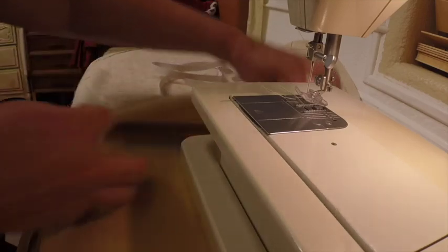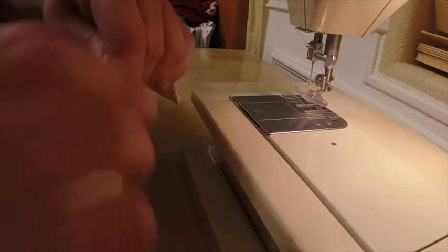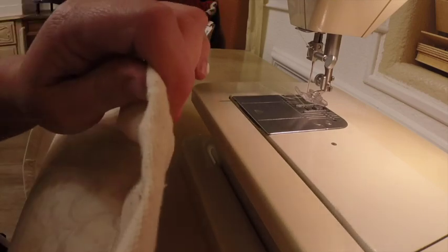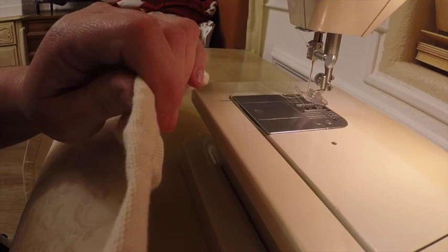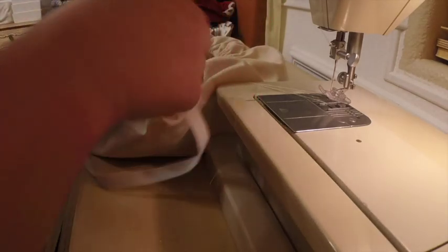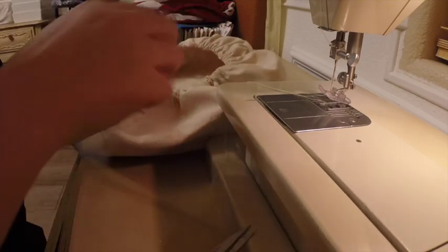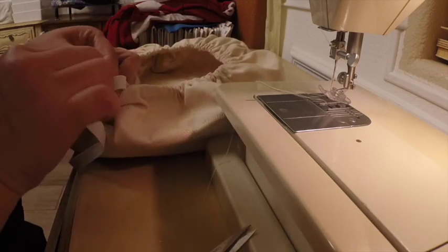Now let's go ahead and place that inside the channel. And just pull it. So I'm going to put it inside and pull along the channel, and then I shall be done. So I have it on the other side, so see, I pulled it to the end, and then I make sure that it's very gathered, as you can see here. Now I'm going to go ahead and stitch. So I'm going to cut this off. Easier to cut off. And then I'm going to stitch this on here.